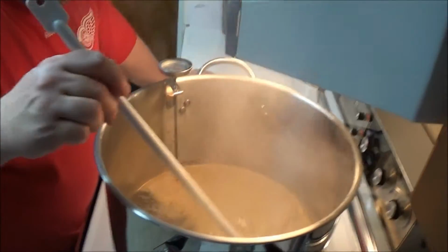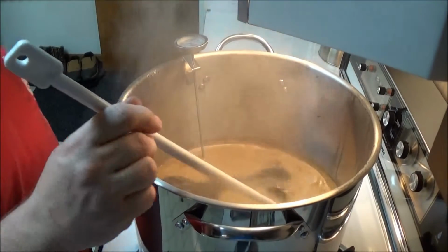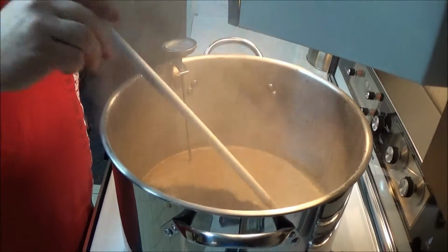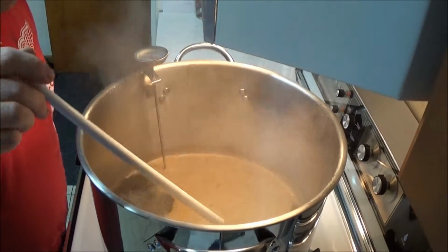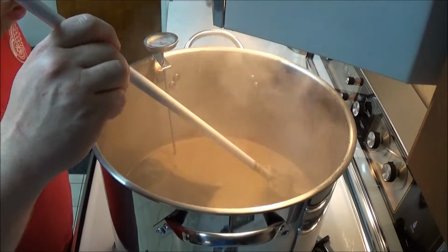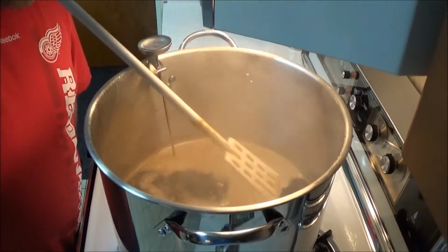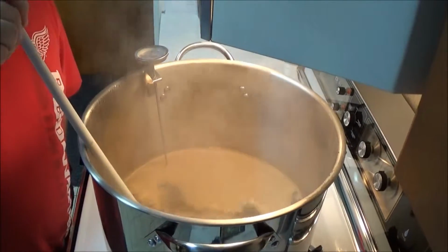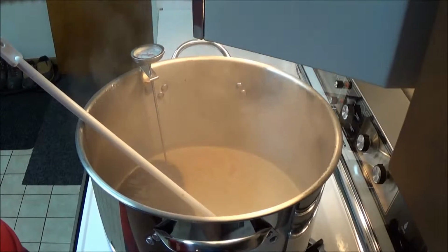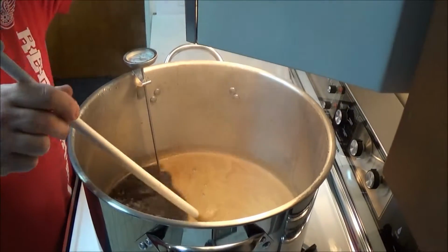Wow. So we went from a really sweet aroma from all those sugars and that malt extract in here. Just adding those Magnum hops made a heck of a difference. Now you can smell the bittering units, basically the aroma of the hops, and that changes everything in the beer. Now once you add them, we're setting a timer for 50 minutes per the brew schedule, and we let it boil.